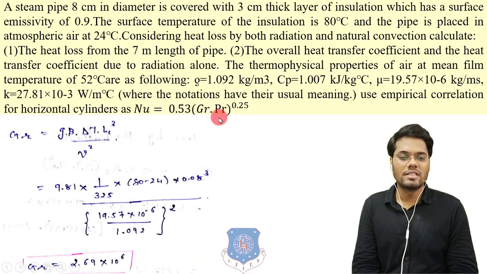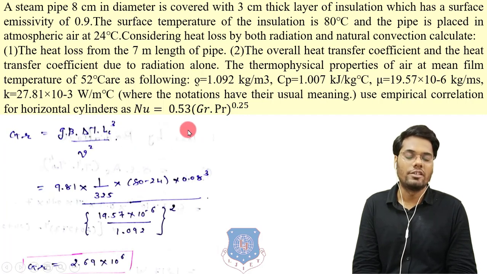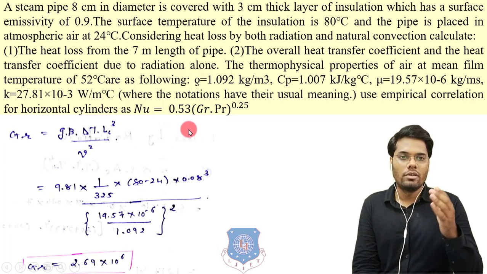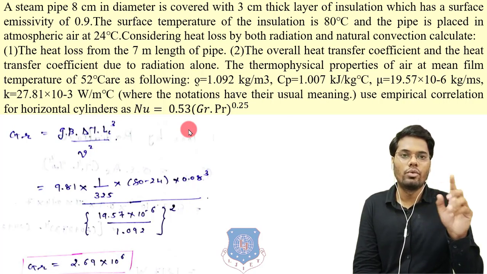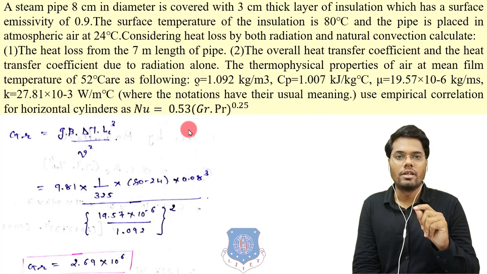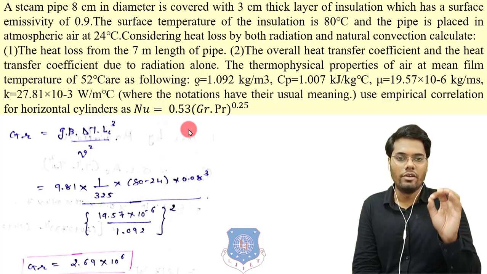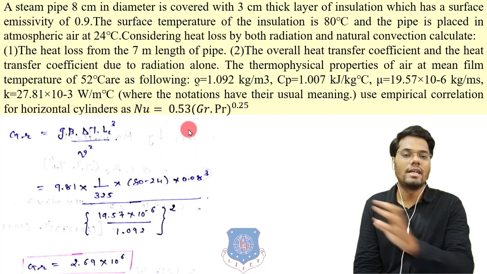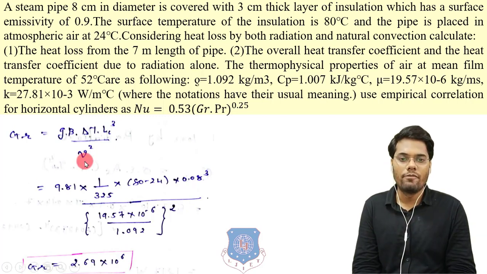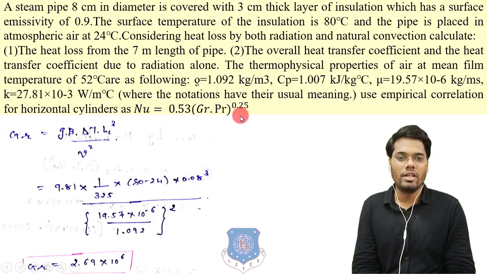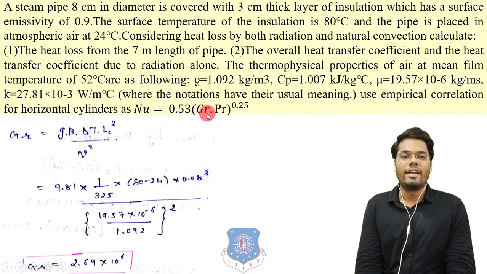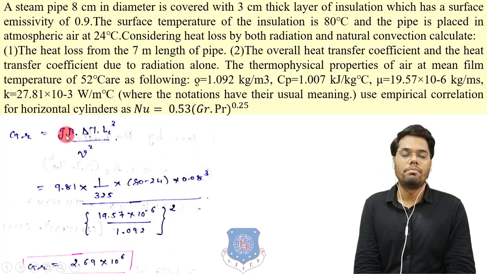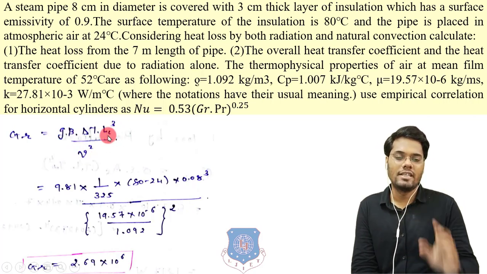Now the first step is to find the value of Grashof number, because to find the heat transfer rate by convection mode we require the relation Q is equal to h A delta T. In that equation, if we want to find the value of h, then we have to find the value of Nusselt number, and the value of Nusselt number can be found by using this equation. So we require the value of Prandtl number and the value of Grashof number. So first we will find the Grashof number by using the equation beta g delta T Lc cubed divided by nu squared. Here Lc is a characteristic dimension.